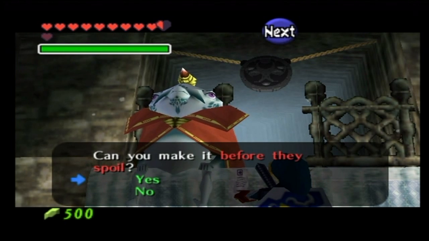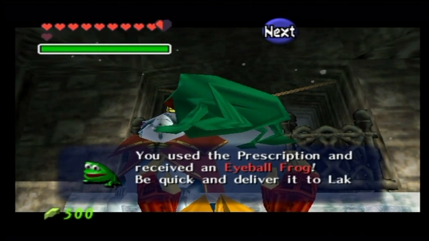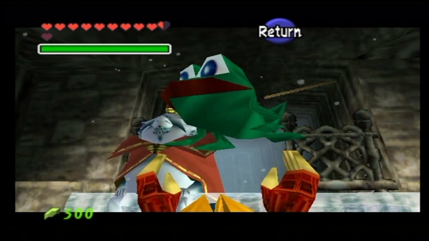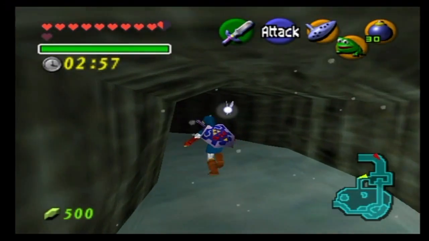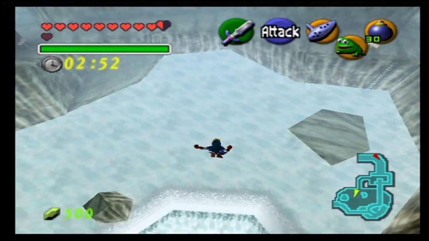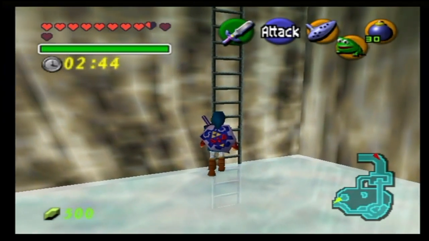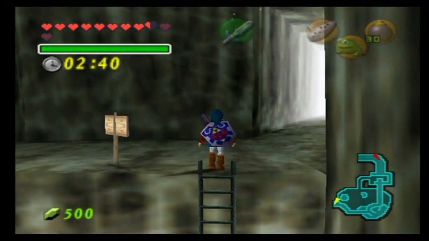And we're going to say yes, and we're going to be under a strict time limit. Yet again, we have 2 things in a row that are going to be time limit based. So we got an eyeball frog, and we have to be quick and deliver it to Lake Hylia while it's still cold. So we have exactly 3 minutes to get there, and we're going to need at least like 2.5 of those minutes. More like 2 minutes and 45 seconds in order to get there. I would just jump off there, take the damage, because it's really not that much. And at this point, you should have enough hearts to be able to absorb that fairly quickly.